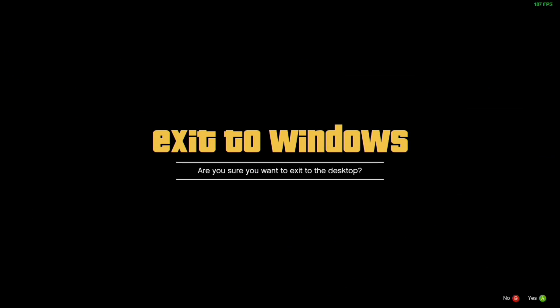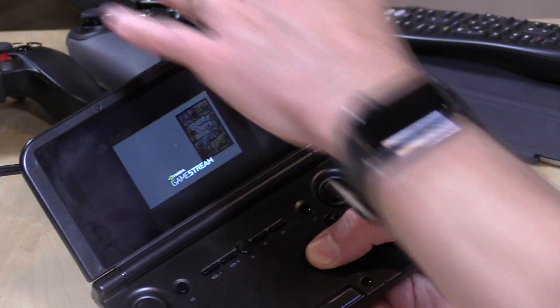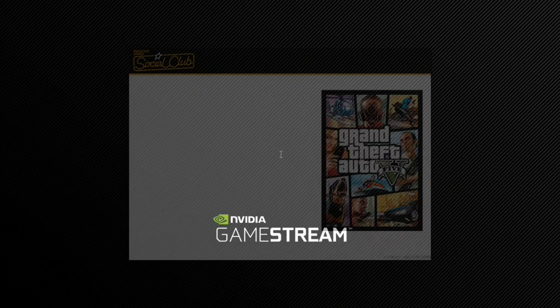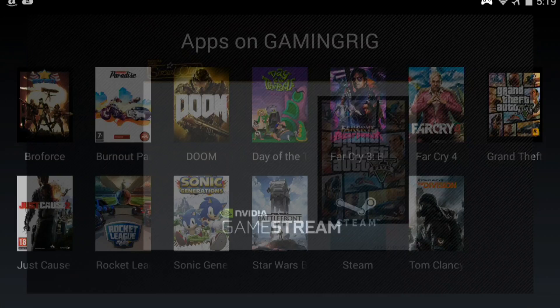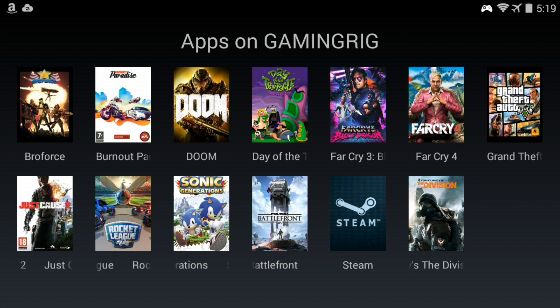I'm going to quit my game here and go into how all of this stuff works. When you leave your game, it'll tell you what the latency was while you were playing. It tends to bug out a little bit when I have my device plugged into my HDMI cord, but it takes just an extra second or two to exit the game. When it does, you'll see at the bottom a readout of essentially what the latency was, so you can get a feel for what your settings are doing for the amount of lag you might experience. The connection has been terminated — that's normal — and we had a 21 millisecond latency on the H.264 hardware decoder built into this device.